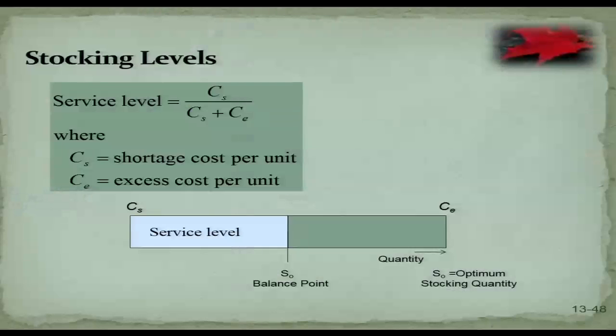Well, think about these two categories for this single period model. To calculate our optimal inventory or ordering quantity, first we have to calculate the optimal service level, since we know service level will determine our inventory level. So how to calculate that? Optimal service level is equal to CS, what's CS? Shortage cost. Great. Divided by CS plus CE. What does CE mean? Excess cost. Great.